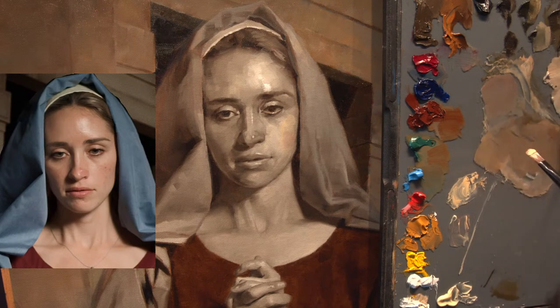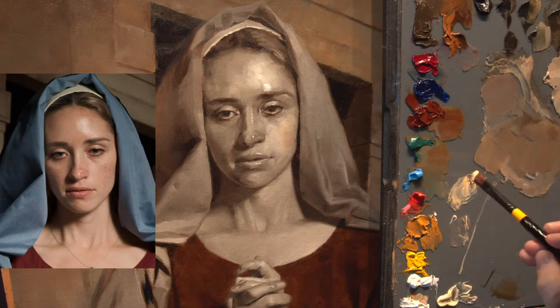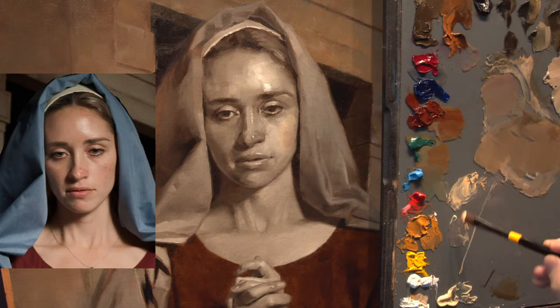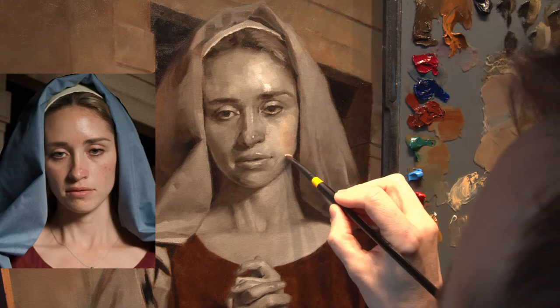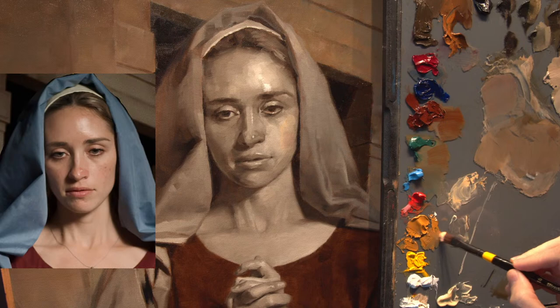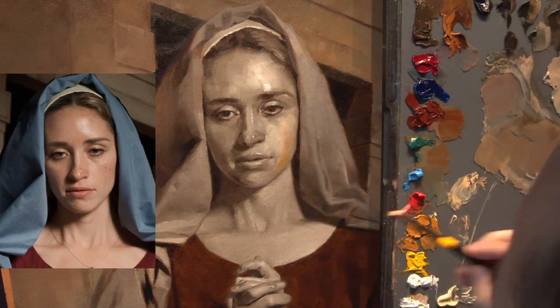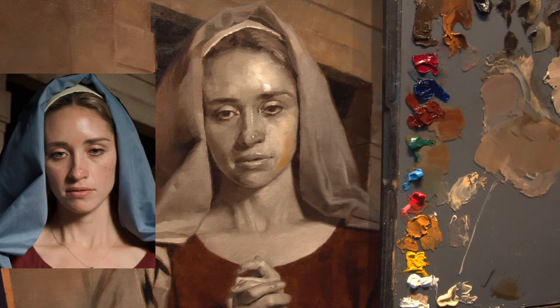It is a long process, and we'll definitely go into that. I'm going to grab some of this green here, and put some of it down here on this edge, and we're just going to kind of keep working into some of these layers that I already have going.